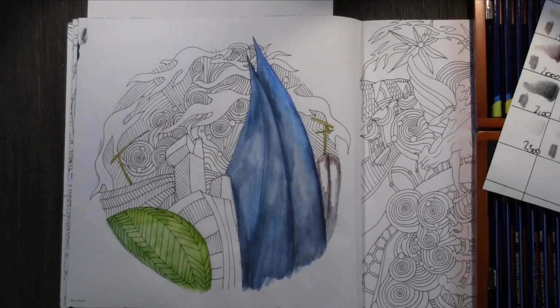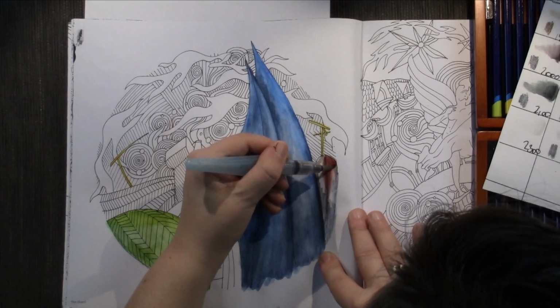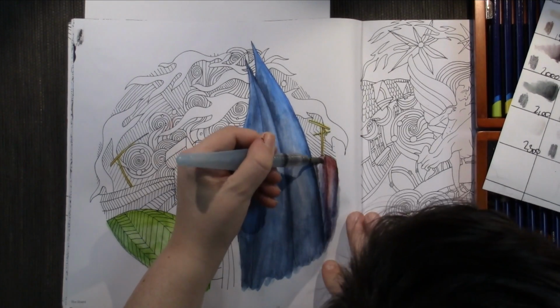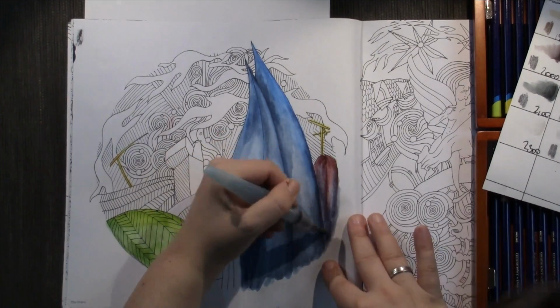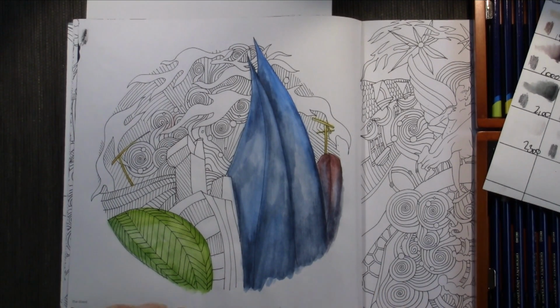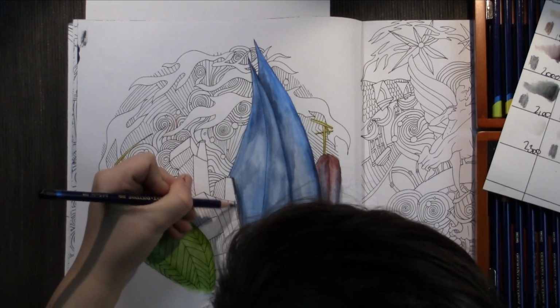Again, not a very fiddly kind of thing going on, so I can go with a bigger brush and liquefy that. There we go. That's an interesting color. I'm gonna take the same. No, I'm gonna take the darker red that I had. So the dark chocolate, actually, they call it the brown. I would say it's a very dark brownish red.